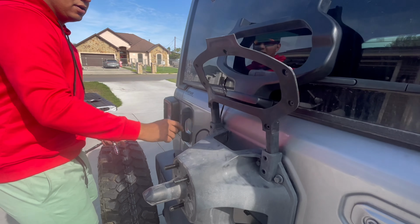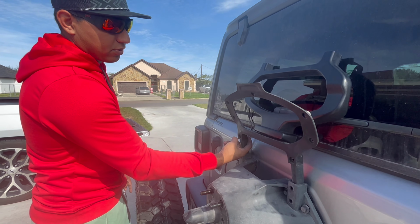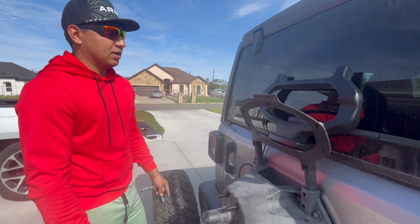What I'm trying to do here is just basically run the wires for the third brake light, going through the OEM harness or where the wires are going, just so there won't be any issues. We won't be messing with any wires or having any of them getting pinched.